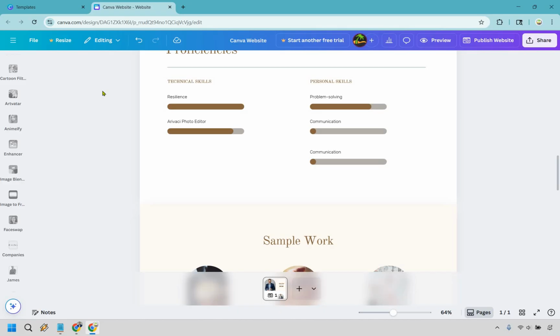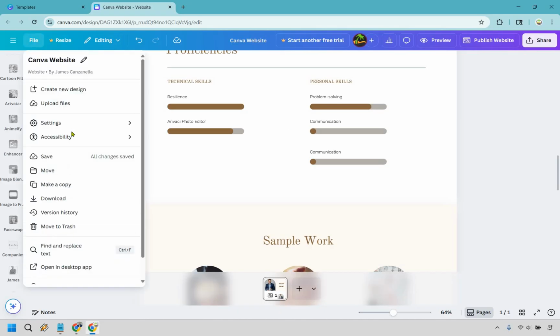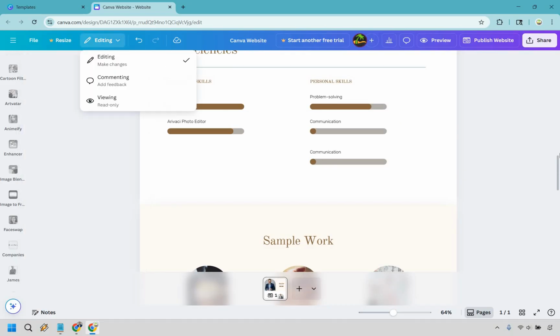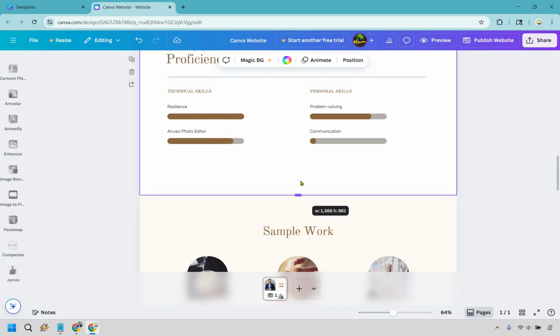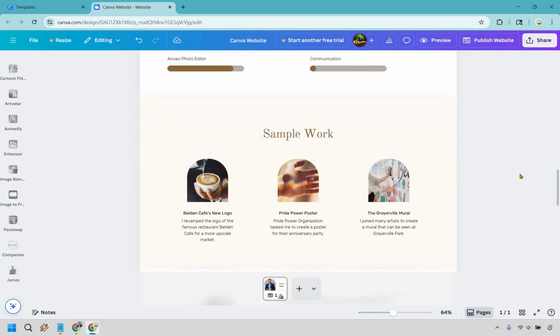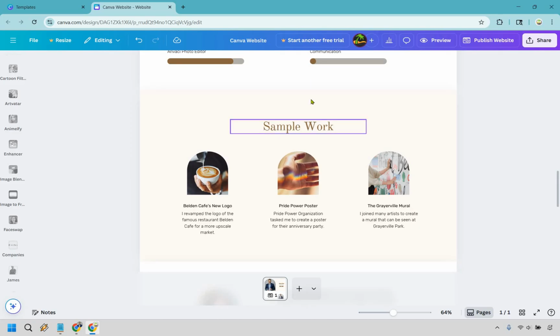If you have an Apple computer, I believe there's a different shortcut for it. I wonder if it shows copy under the edit menu. No. Okay. So whatever copy and paste is for you, if you're on an Apple computer, that's what it is. But I just wanted to show you that once again. Let's drag this back up so there's not as much space. So this is going to be the same thing.